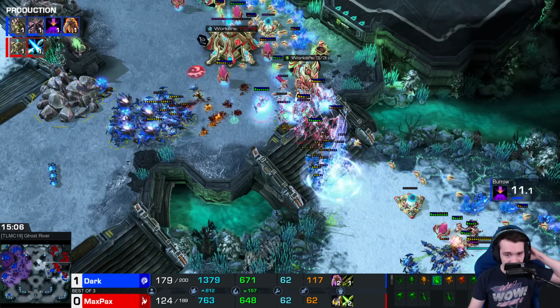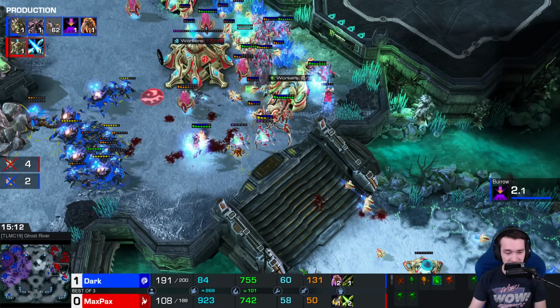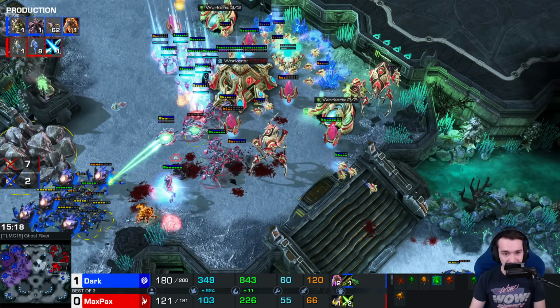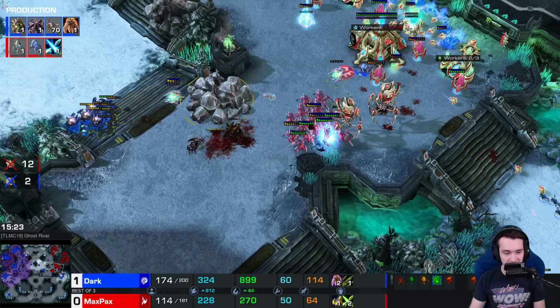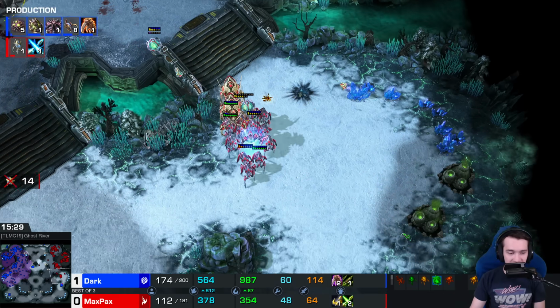So, Storms, MaxPax has to play perfect, and even then, it might not be enough. The Viper, feedback, good. Corrosive Bile sprays and prays across the board. The base is dead. The supply is plummeting. Corrosive Bile, another spray. Blink Stalker's chasing down, but every time we look back at the supply count, it does not tell a story that the European Protoss would like to replicate.